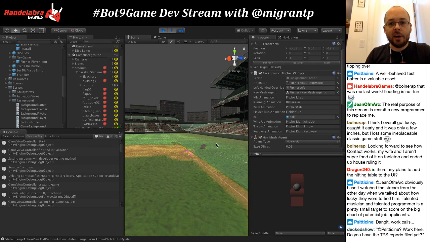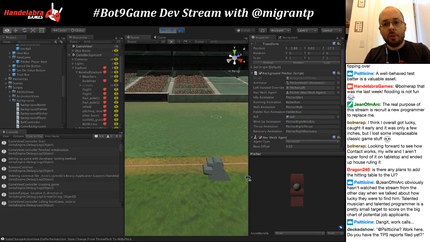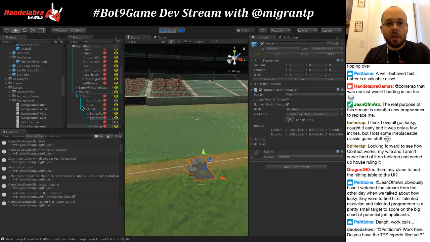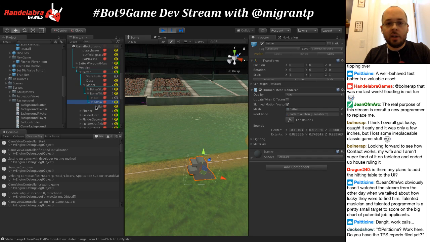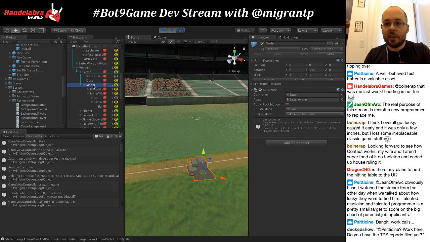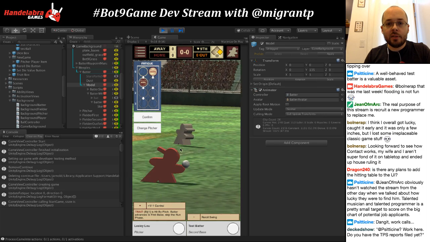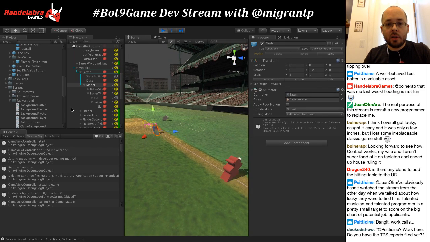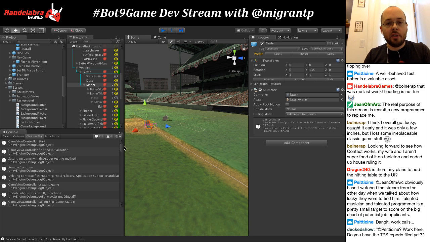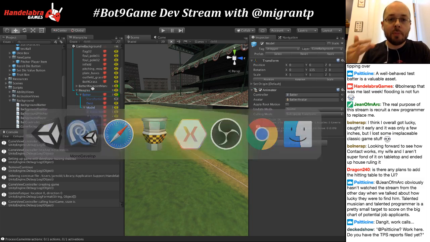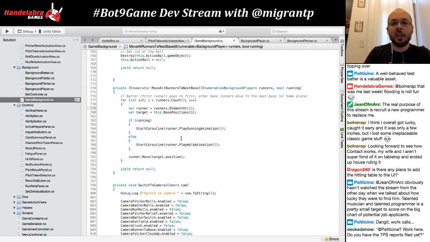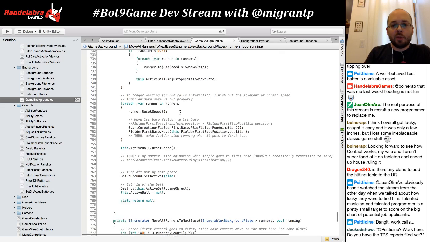Let's go have a look at the batter here. Where are you? And I don't know if you can look at his animation thing and see what's happening right now. Maybe, but that looks right. He's doing that little rocking animation, which I think is a little different. So that's good. And we want him to stop when he gets to first base. We actually want everything to stop and sort of watch him go to first base. That's probably ideal.